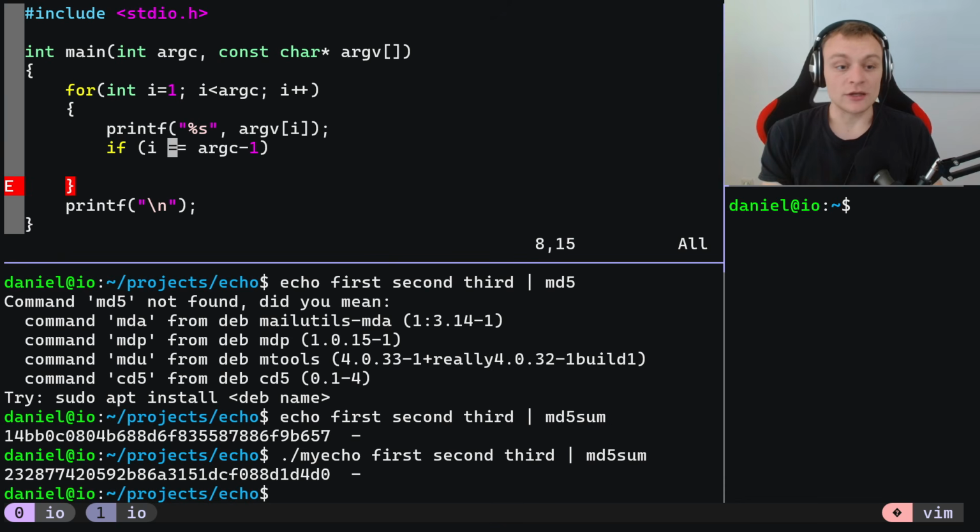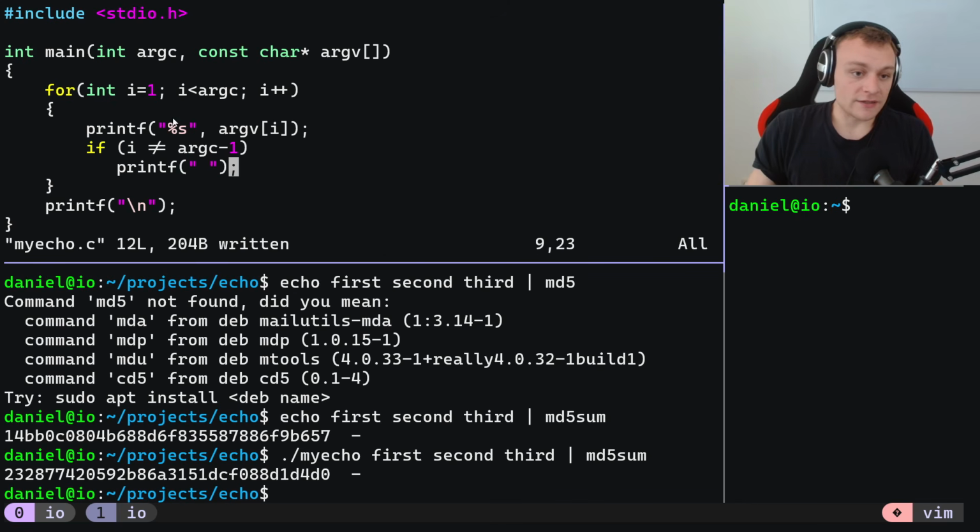No, if it's not the last argument, then we print a space, and else we don't do anything. So let's print a space here. And if i is the last argument, so i is equal to argc minus 1, then we print no space. The if statement is skipped over.